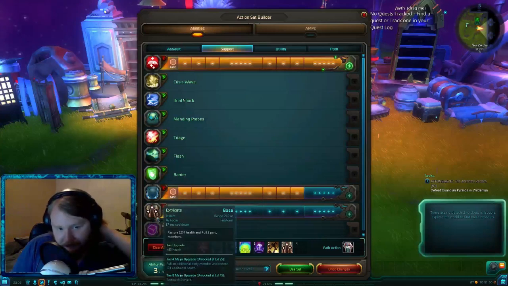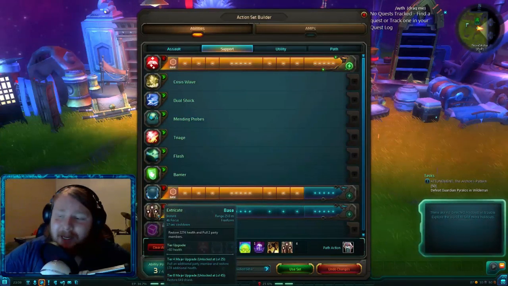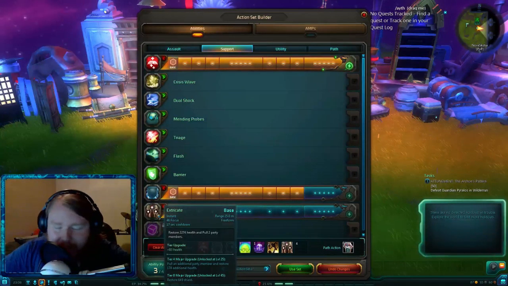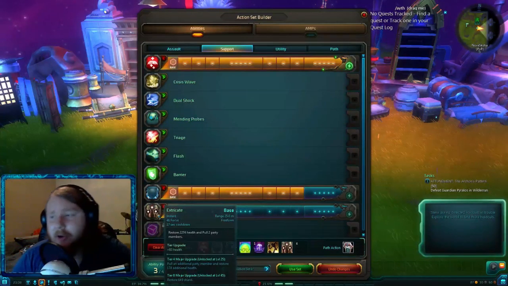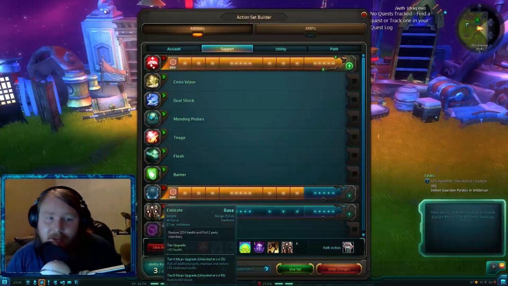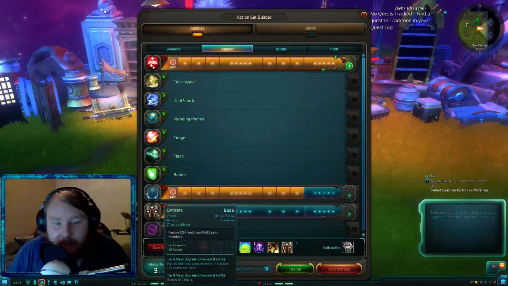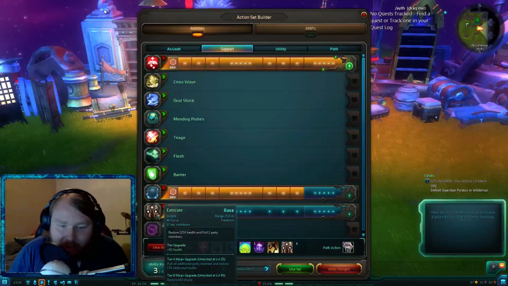Extricate is probably one of my new favorite abilities within this medic class right now. Extricate is very underused right now, I think. It's very hard to use. By no means have I mastered it. I don't see that many people using it, especially for PvP, I think. So it restores health and pulls 2 party members to you. The tier 4 and tier 8s, you don't necessarily need them.